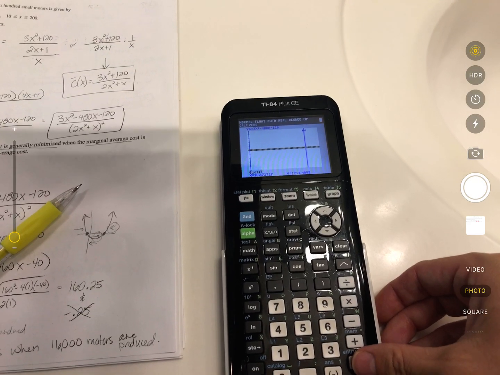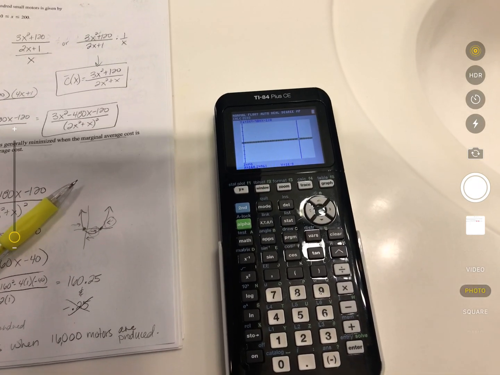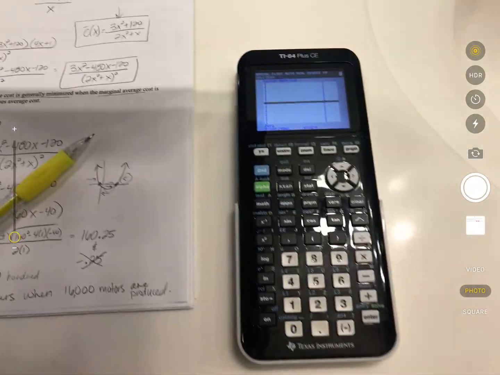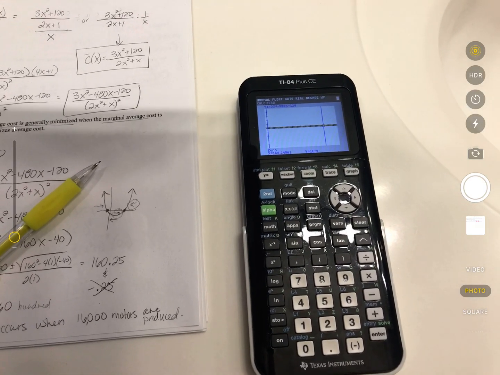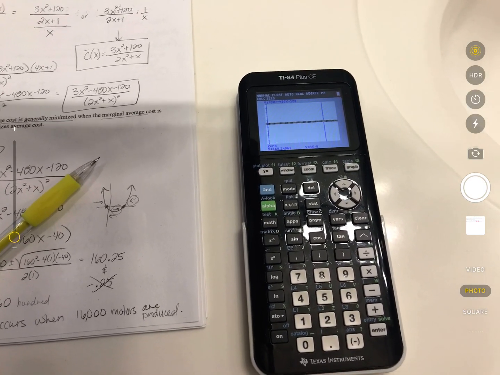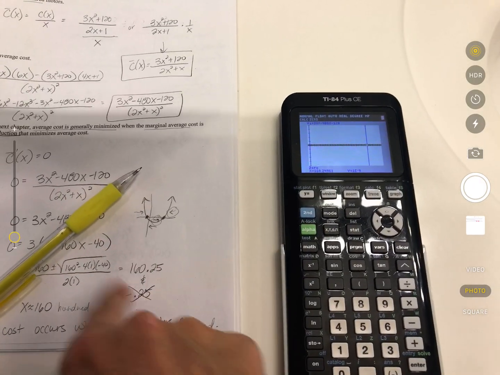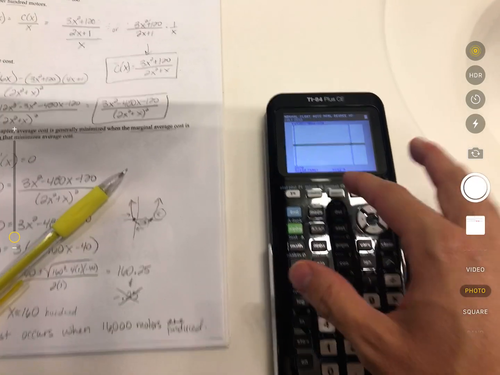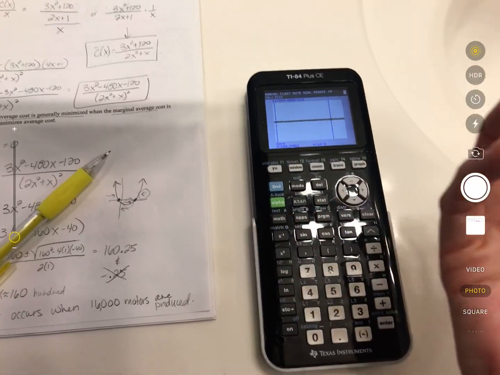It's going to ask me to guess, so I'm going to push enter again, and I end up getting my 0. That 1 times e to the negative 1 is just a scientific notation idea of 0. And my 0 is x equals 160.25. So I have my 2 zeros that we said we would get whether we did the quadratic formula or we used our calculator. And I know it took a little bit of time to do that in our calculator, but the more you do that, the faster you'll become.